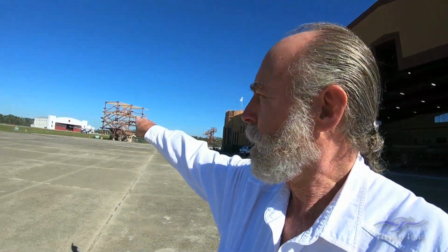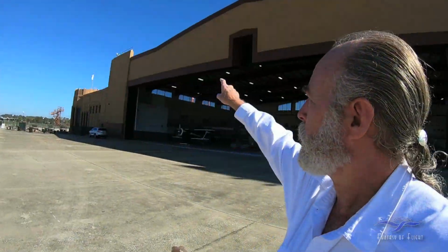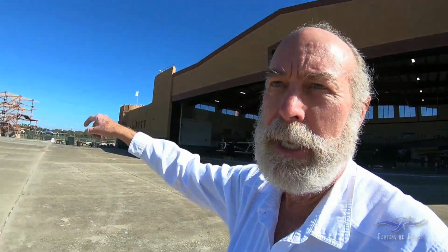At some point we're going to do a seaplane base, kind of a Pan Am Clipper style seaplane base down at the lake. Fantasy of Flight's going to be developed over in this big open field. Down here we're going to do a seaplane base, and eventually we'll have to have a hangar to get it in and out of that basically has those attributes.